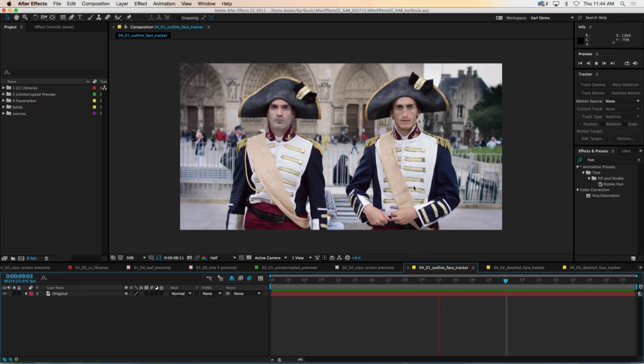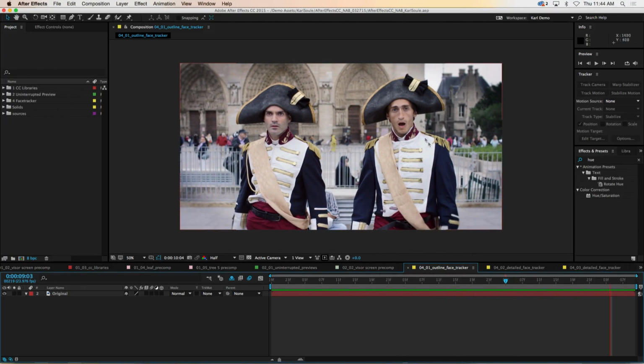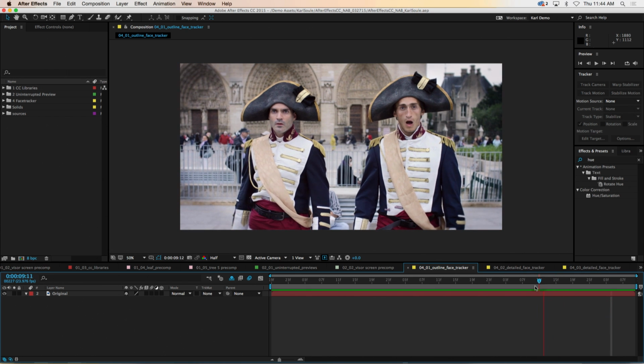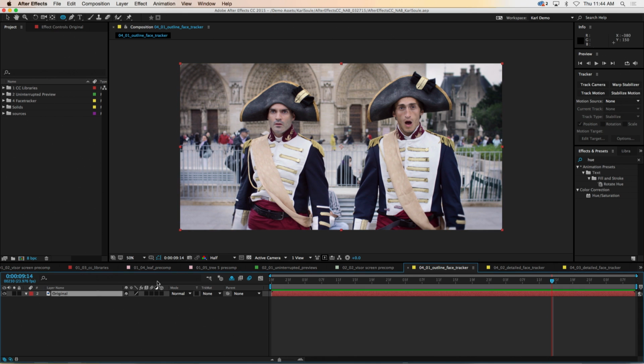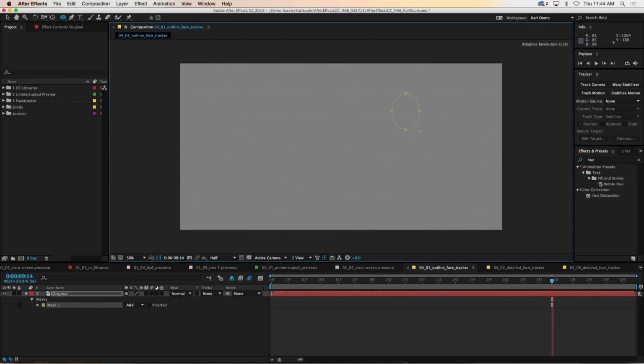In order to do this for the face, in the past, this involved using a pen tool and drawing a mask, but as this guy's face changes in shape, I would of course have to go back through and adjust points, and it would be a hand roto job at that point. So we want to make it much easier for people to do face tracking. I'm going to do some face tracking on this surprised gentleman over here on the side, and instead of using the pen tool, I'm just going to grab an ellipse tool and draw a simple ellipse shape around this guy's face.